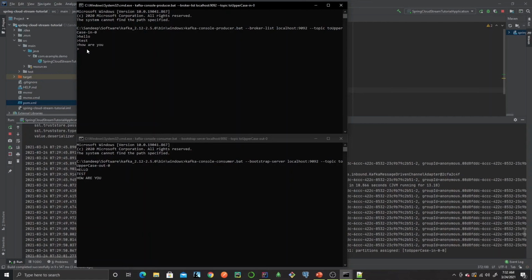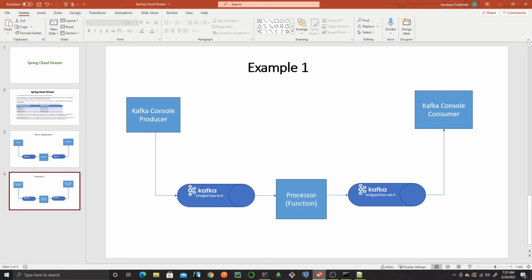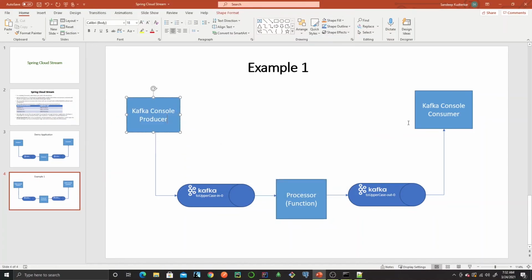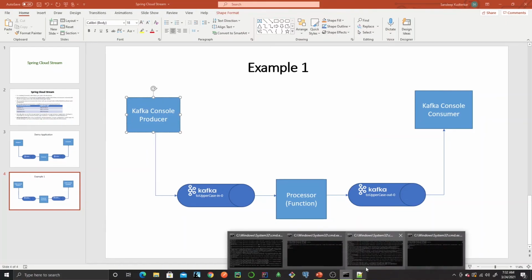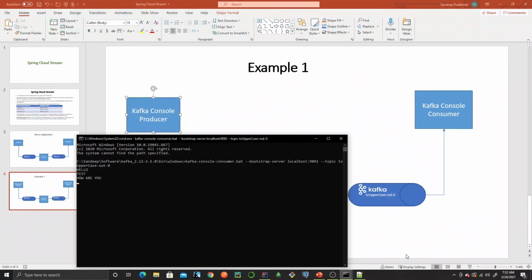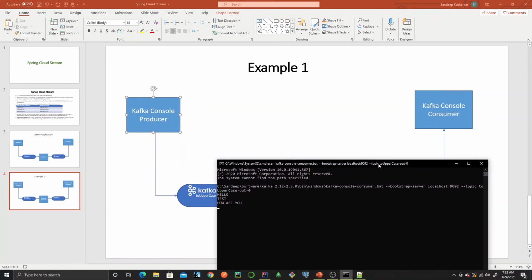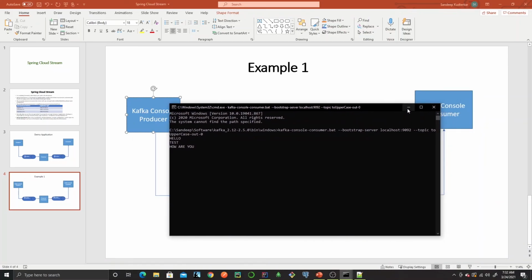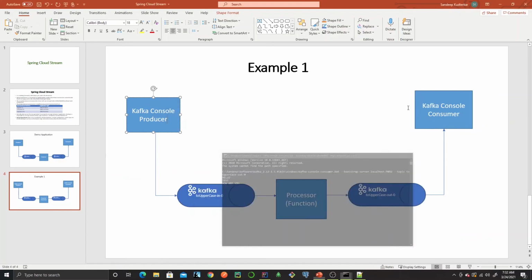Let's go back to the flow. What exactly is happening? This part is the Kafka console producer, and this consumer is the Kafka console consumer. Both the console producer and console consumer are already provided by Kafka.